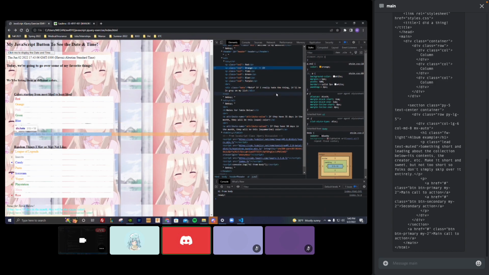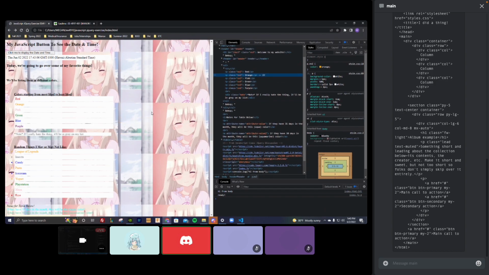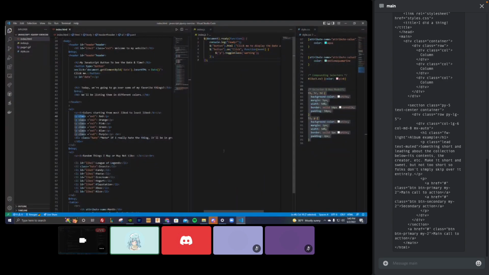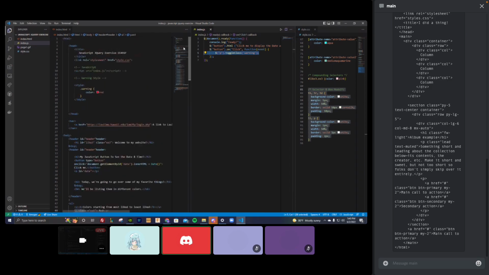Okay, let's try something else. In your code, before line 5, oh, you know what it might be? Yeah, so we'll just do this. Add a new line on line 5 and do a console.log, and then put in something like "clicked".